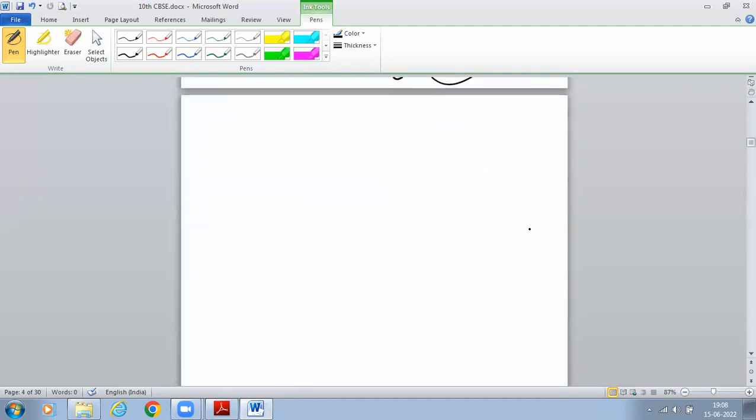How to simplify, listen carefully. This equation is 3y by 2 minus 5x by 3, which is equal to minus 2. Now listen, ma'am. Whenever you have two rational expressions, 3y by 2 is a rational expression because it is in the form p by q, where p is 3 into y and q is 2. And 5x by 3 is also in the form p by q. The numerator is 5x, the denominator is 3. Here the numerator is 3y, the denominator is 2.